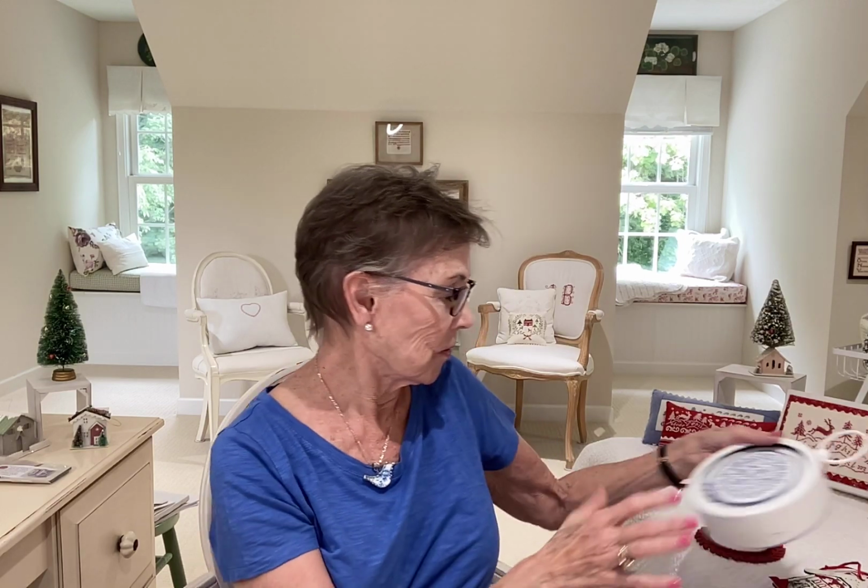So I bought this clock from Hobby Lobby. It's in their wall decor department. It's originally black, and it wasn't exactly what I wanted, but I wanted to do a clock finish. So it actually turned out to be quite a little devil to take apart. I had to really pound because I wanted to take the inside out so I could replace the face of it with the design. I'm going to show you that up close. And so what I did, let me backtrack with this one if you don't mind for a minute here.